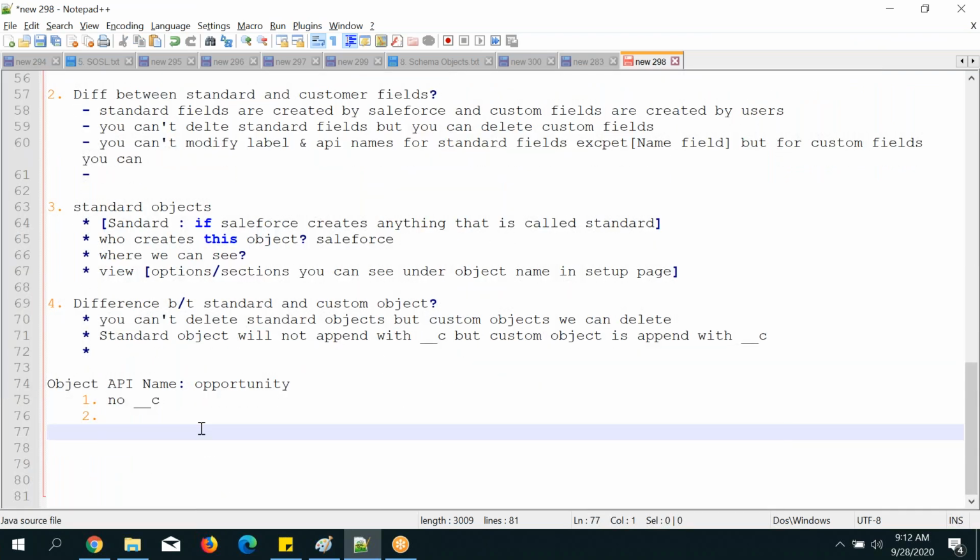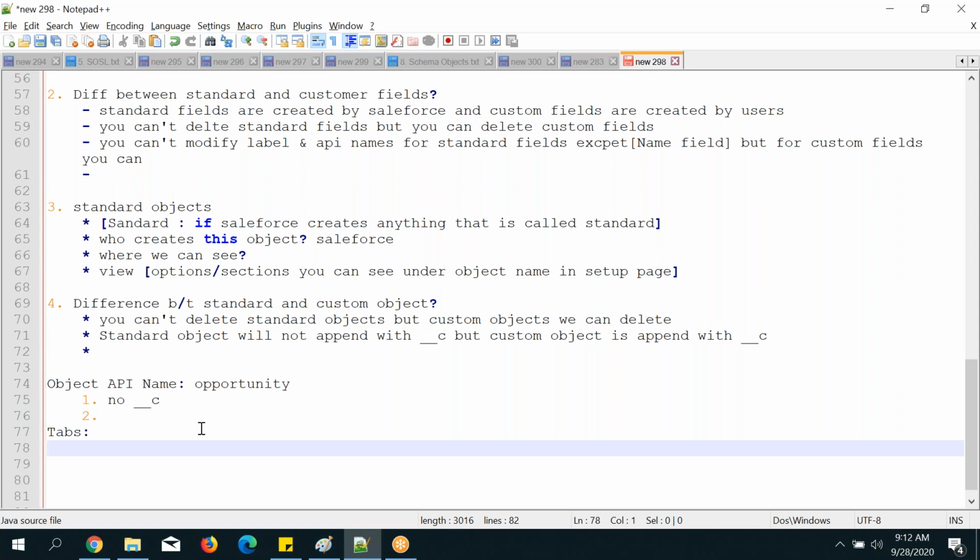Now, tell me, do you have any questions on standard objects, standard fields, custom objects, custom fields till now? Are we good? Sir, I have a doubt. Yeah, ask. Sir, we are good at all these things, but you told in the previous class we can create another user for a custom object.